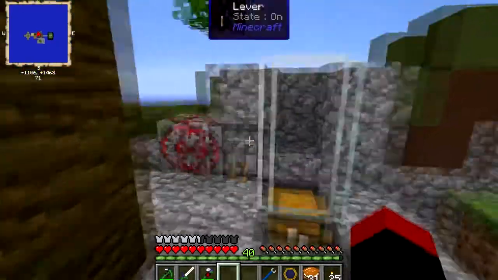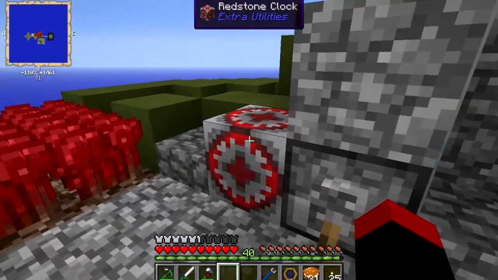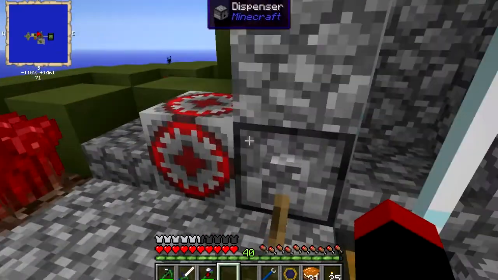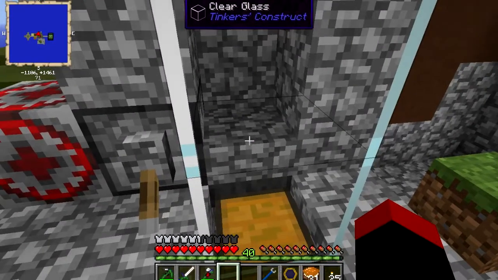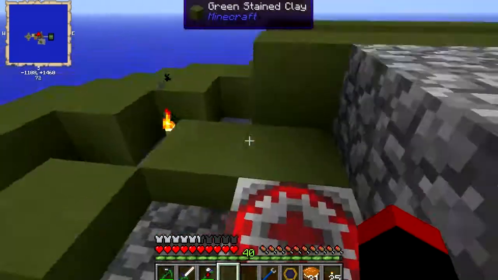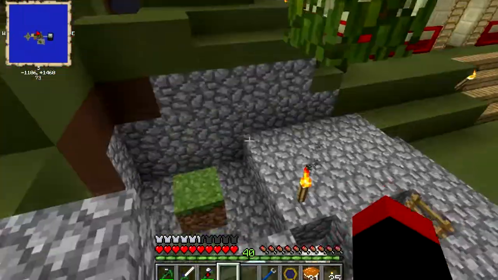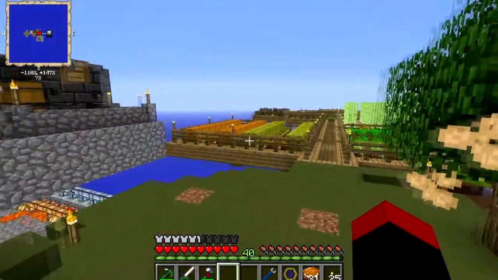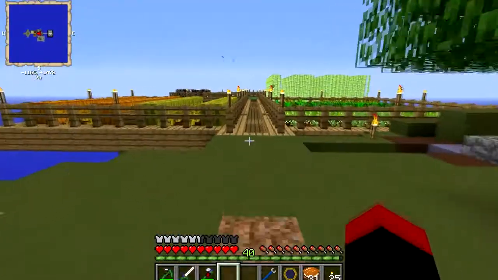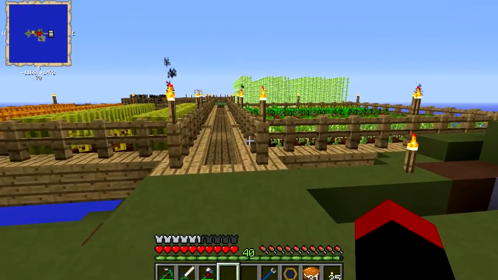Now over here, I have an interesting little thing. I've got a dispenser with a redstone clock, and that turns off when you apply a redstone signal to it, and it automatically fires eggs into a half slab, so they break instantly and don't damage chickens. And then once they're all grown, I come over the top and whack them with the broadsword, so I can get the chicken and the aspects that they drop. They drop the Thaumcraft aspects, which you can pick up in your wand.